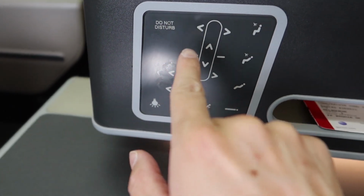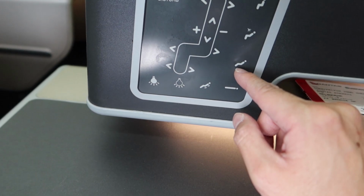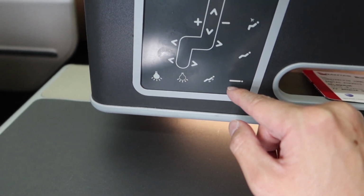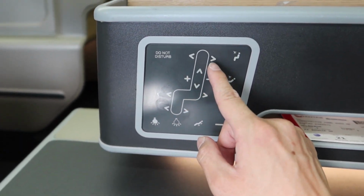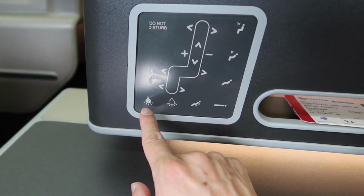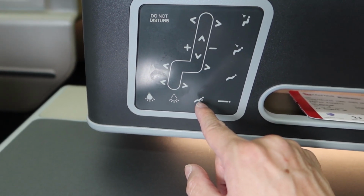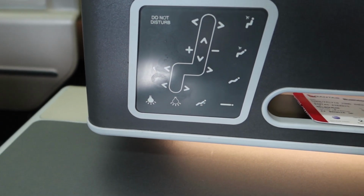So you've got the seat recline instructions. That's to upright it. You can lie down for this one. There's angle flat and that's lie flat. And so this is all customized. This is to get the attention of the waitress or the flight attendant. And that's a massage chair. So that's pretty good. I think it lasts for 2 minutes or something.